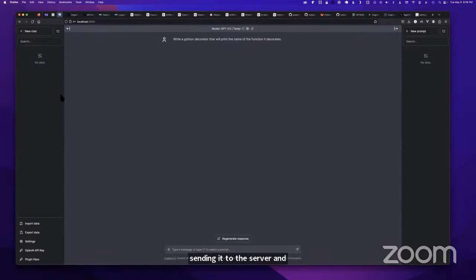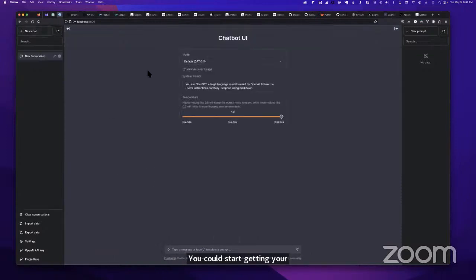But it does let you take this, it's a JavaScript NPM package project. So you could take that and start building your own twist on it, right? You could start getting your own custom prompts. In fact, I think it kind of helps you with that already. You can start with a system prompt. You can adjust the temperature of how you want the model to respond.